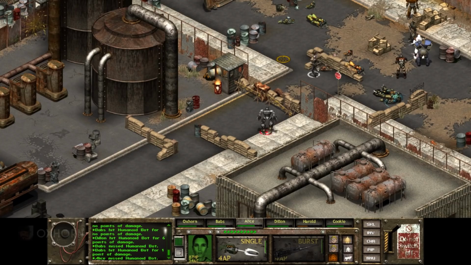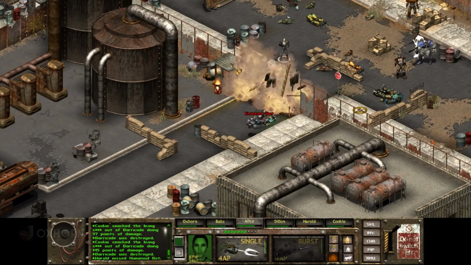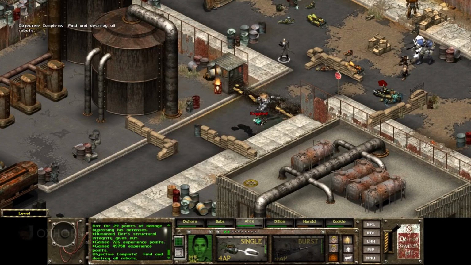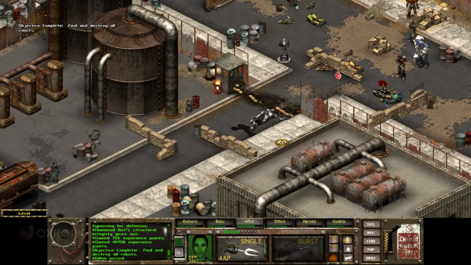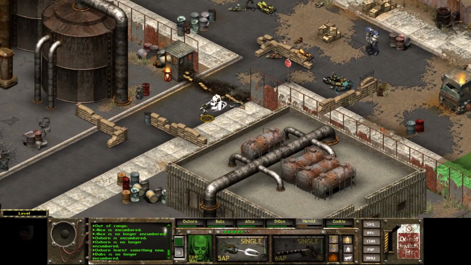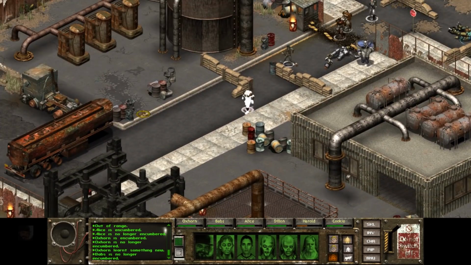As he approaches the barricade, "You have reduced all the robots to scrap metal. You may proceed to the exit grid." There we go. That was the final robot. The robots in this street weren't carrying any weapons we haven't already found, and this last robot's inventory was empty, disappointingly. Moving in, we can finish exploring before we leave.